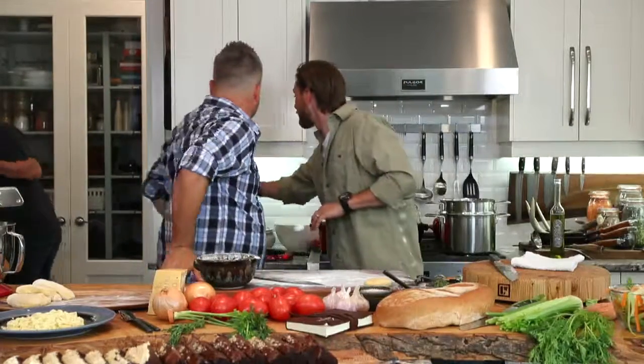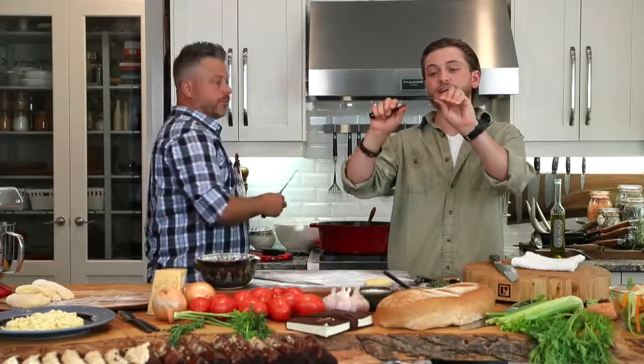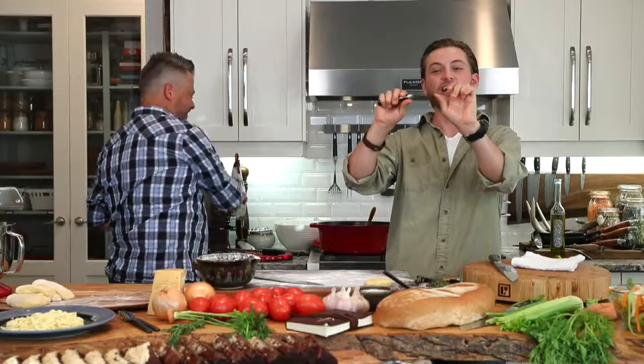And then after that, what we use is a boning knife. A boning knife, you can see it's a lot like a fillet knife. You can see they're almost the same thing. Lots of bend in it.